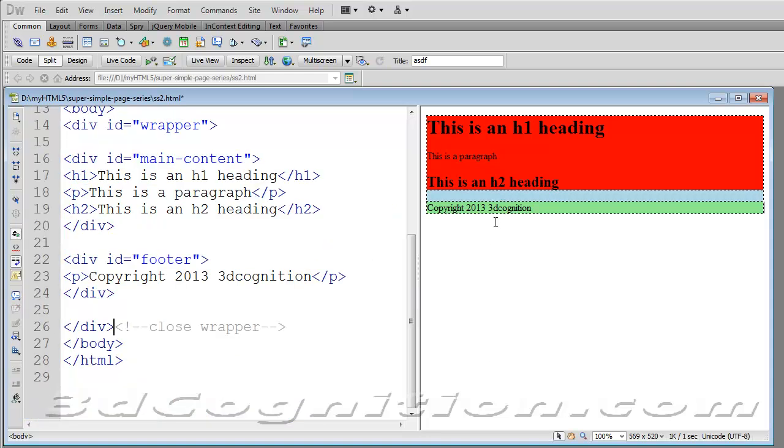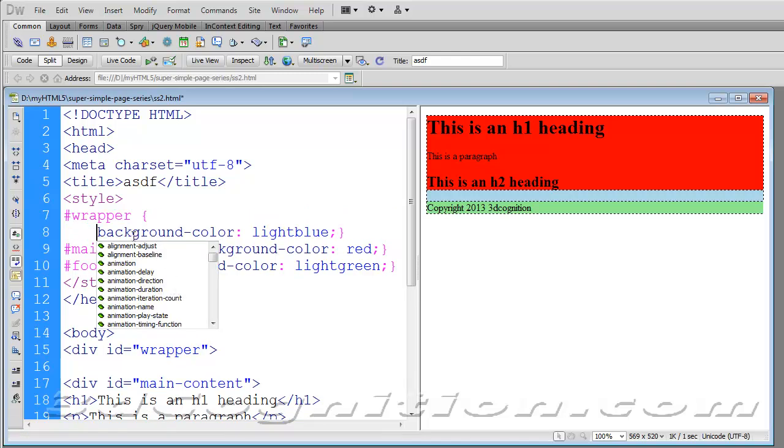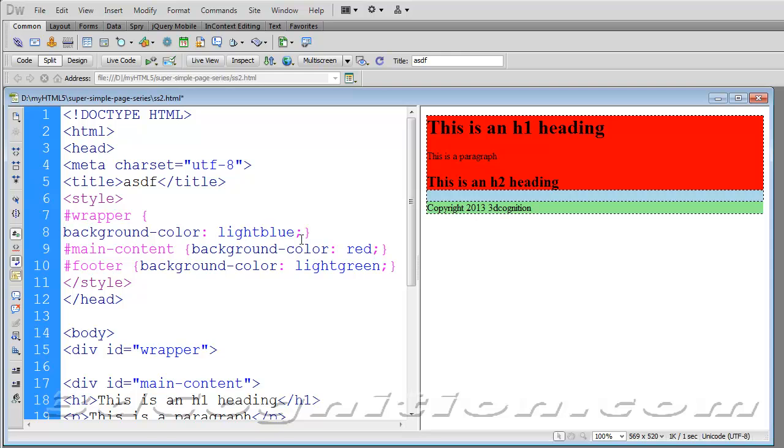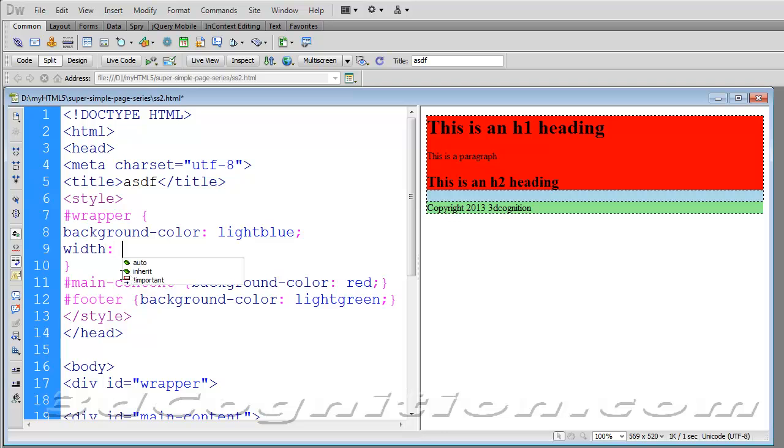And there it is. But you know, if these things are in that, why can't we see the edges of this bigger box? That's because we haven't set up any margins yet. So let's do a little bit of that. What I'm going to do is just organize this a little bit better. So I'm going to hit some space returns here, and actually for the wrapper I think I want a width. Width of, let's say, 900 pixels, and that'll do it for now.